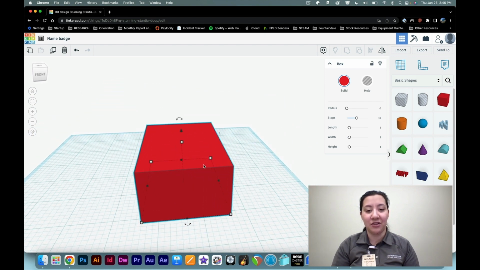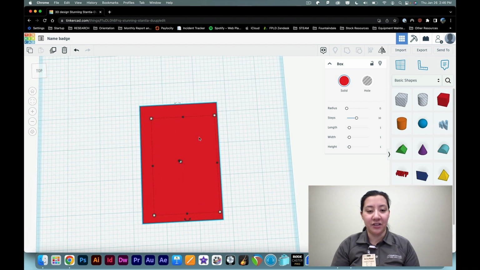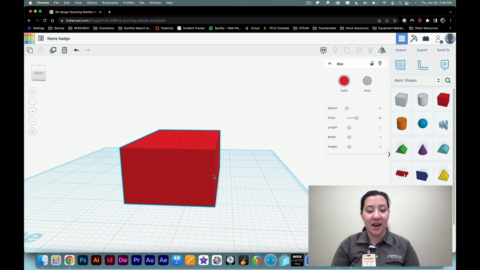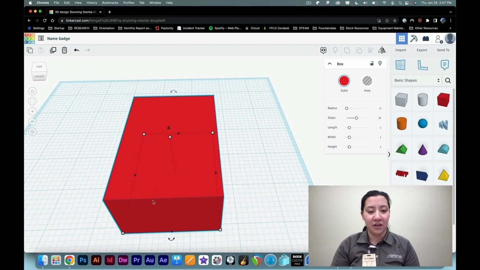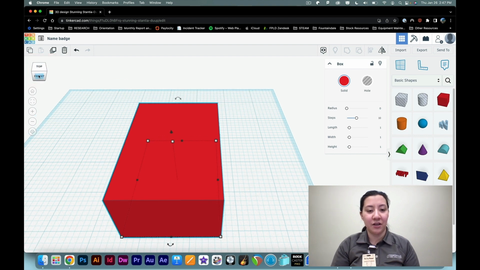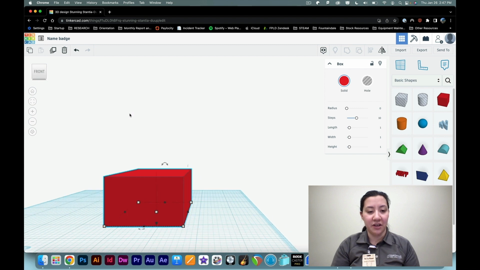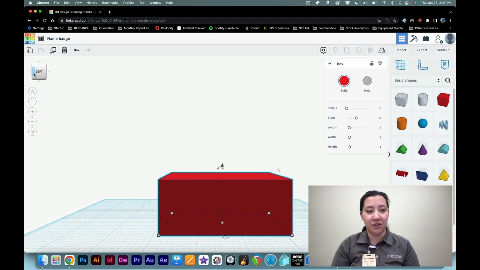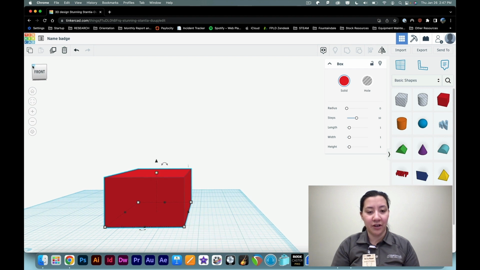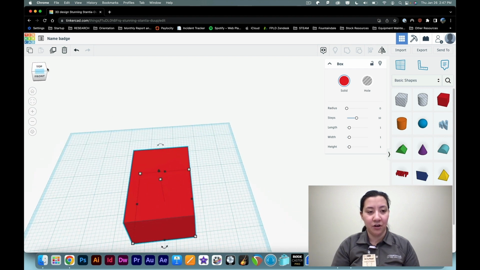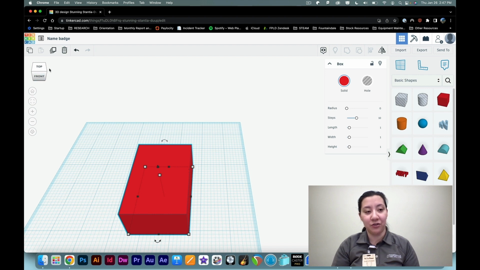This is real important to do as you're working so that you can make sure that not only does the top look right, but also the sides and back look right. And if you want to really quickly get to a certain side, there is this cube in the top left corner that's labeled things like top, front, and if you click on any one of these spots, it will immediately show you that side, and you can use this to turn around. Or you can click on a corner for an angled view of your shape. If you're ever confused about what side you're looking at, just refer back to this cube in the corner here.